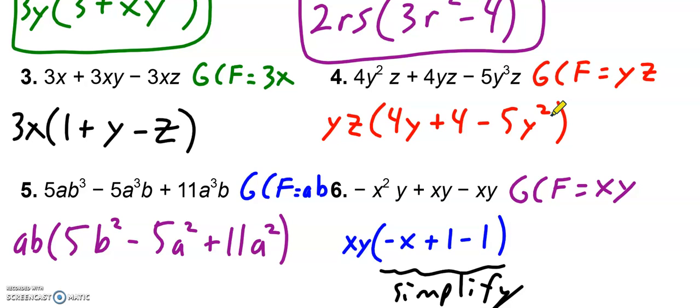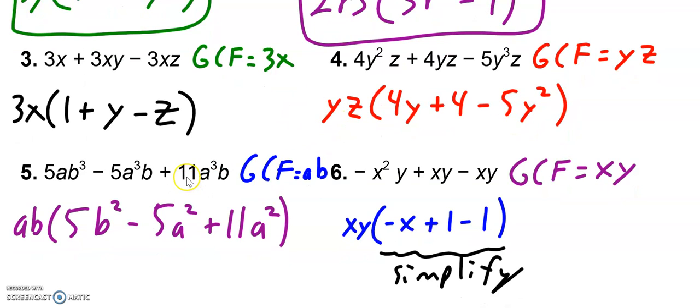Now, another thing I would point out also, as you're doing these, notice another way you can check to make sure you got the greatest common factor correct is, do I have anything still in common, right? And again, this has a y squared and this has a y, but this doesn't. This has a 4 and this has a 4, but this doesn't. So I know that that was the greatest common factor.